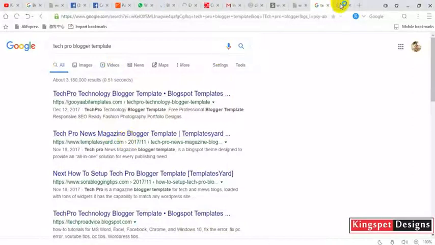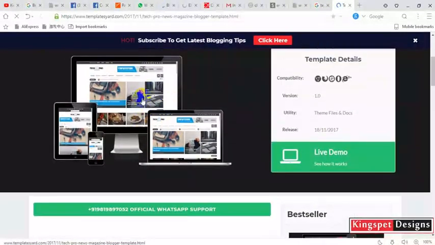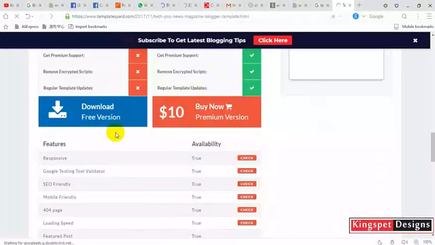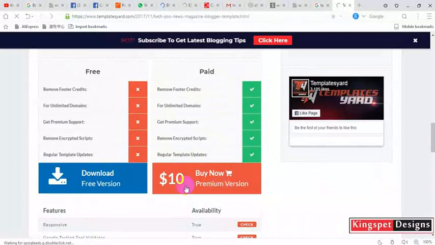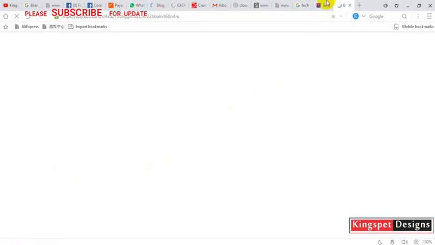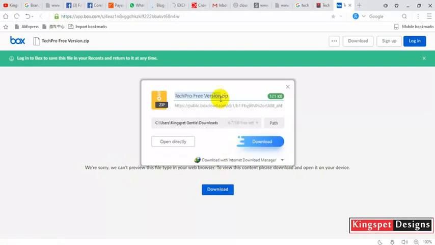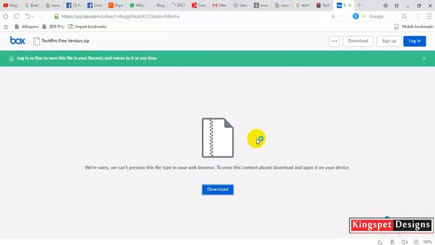Then right click, waiting for it to come up. The next thing I'm going to do, once it comes up, is to just download. Now here is the template. This is how it looks. So once you scroll down, you can see they have the paid version, which removes credits. I'm going to show you how to edit and remove some of these things here. So now I'm going to download the free version of it. When you click on it, it should start downloading. Sorry, we are not able to. Okay, there's no issue. I'll just click on this download, then you click on it. It's going to download the file for you. You can see the free version. Yes, I've gotten it downloaded.